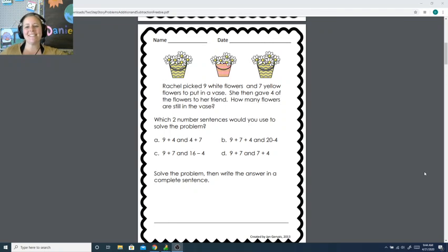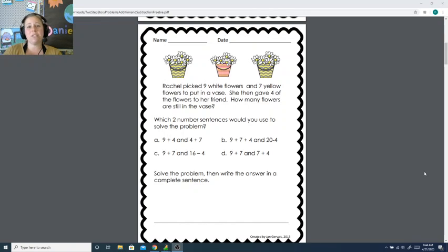Hello, class. It's Mrs. Lacefield again, and today we are going to talk about two-step story problems for math. In third grade, you have to start doing story problems where you have two different steps. So not only do you do one math problem, but you do two of them, or later on you might have to do more. But we're just working on two-step story problems. And once you do the two different math problems together, that's when the story problem is finished.